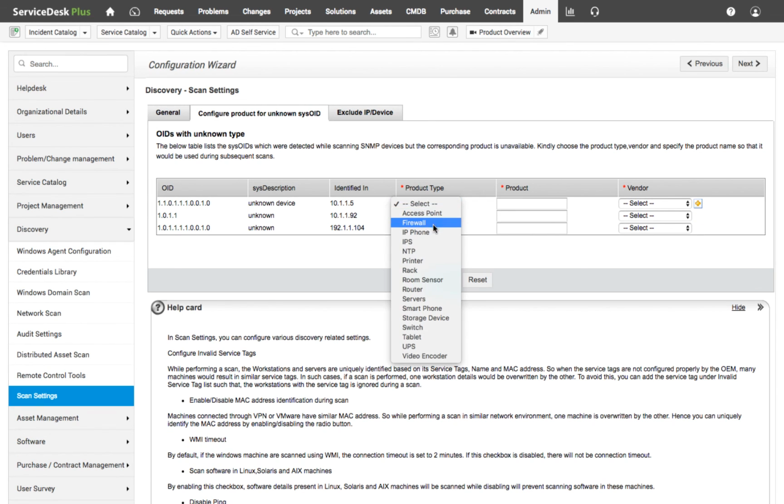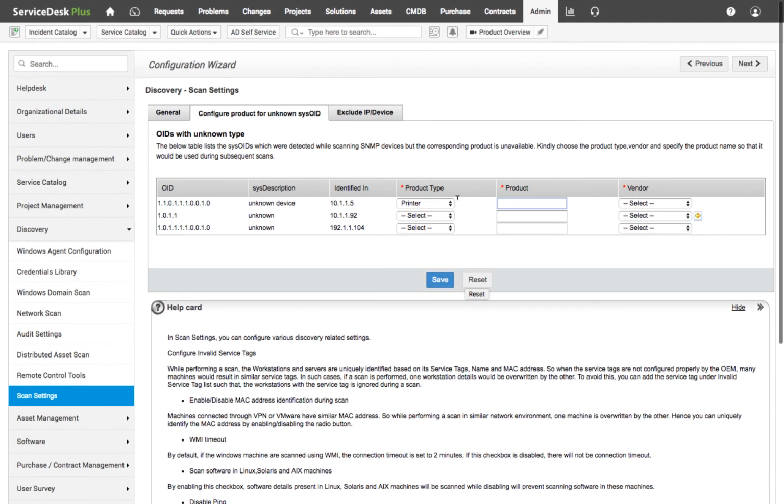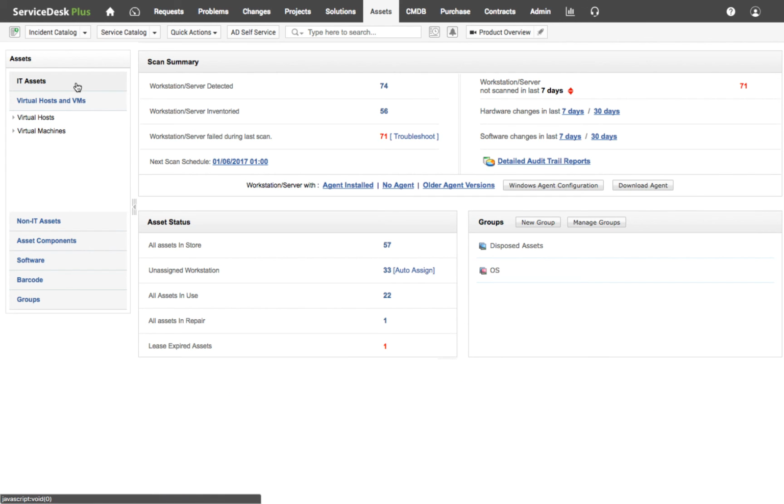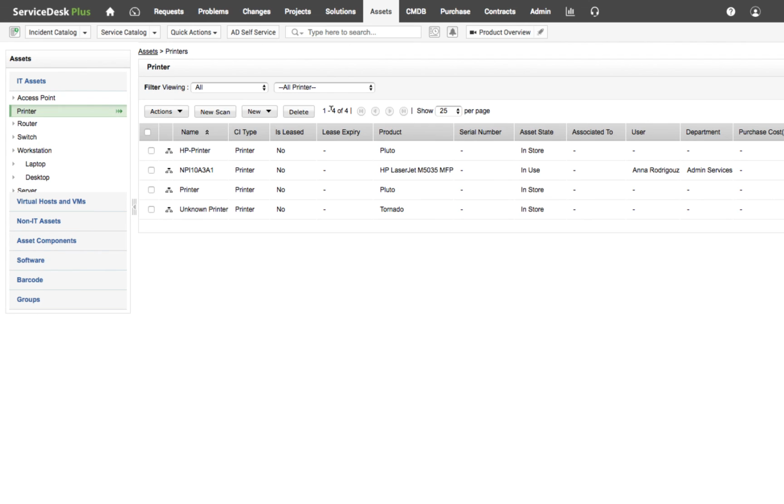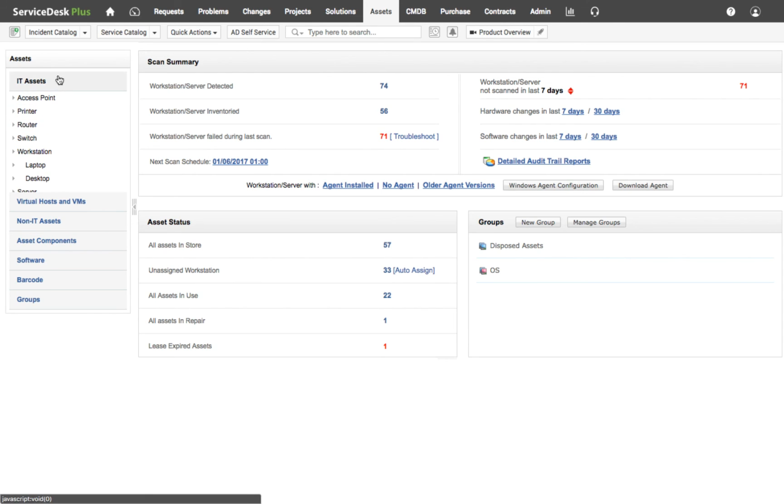We can update this information with the corresponding product type, the model, and its vendor, and click on Save. So, upon consecutive scanning, the information will be populated right underneath the specific product type and the asset will be scanned successfully. Now, once these assets are all populated into the system, under the Assets tab, we get the dashboard, and on the left hand side, we get the asset information.